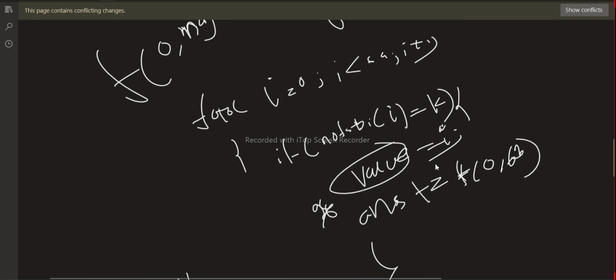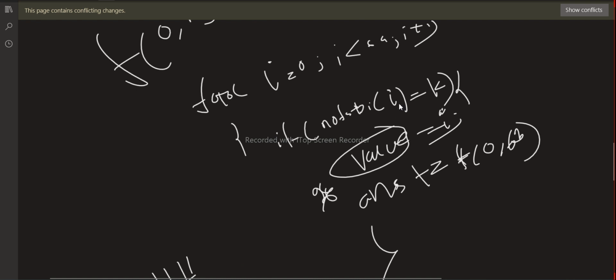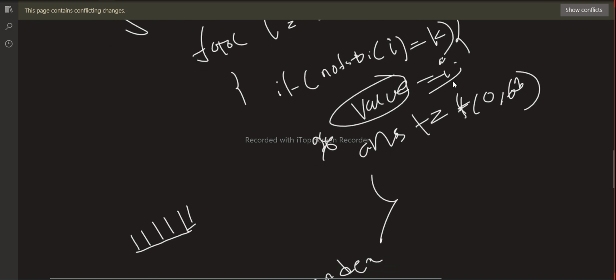So there is a problem. What is the problem? See, I am solving like I have fixed my i, right? I have fixed my value, right? So for every value I have to redeclare the memoization table, right?